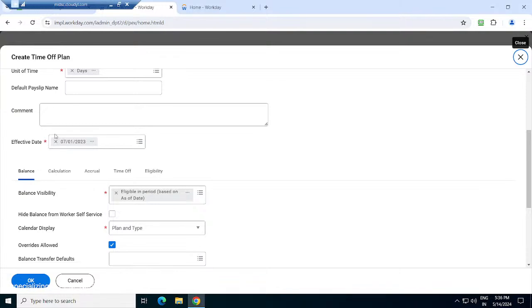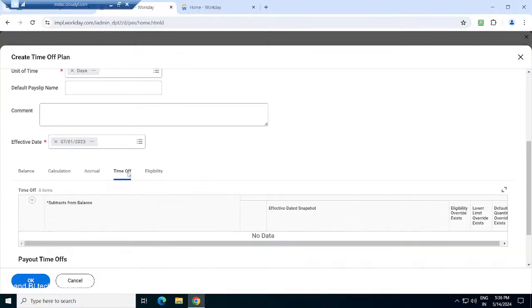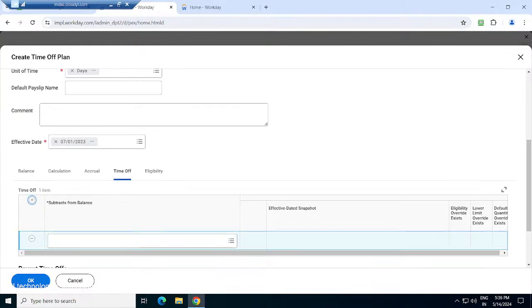What the worker is going to see is the time off, and the time off plan is the rules and regulations of that time off. So we are going to create the time off too.